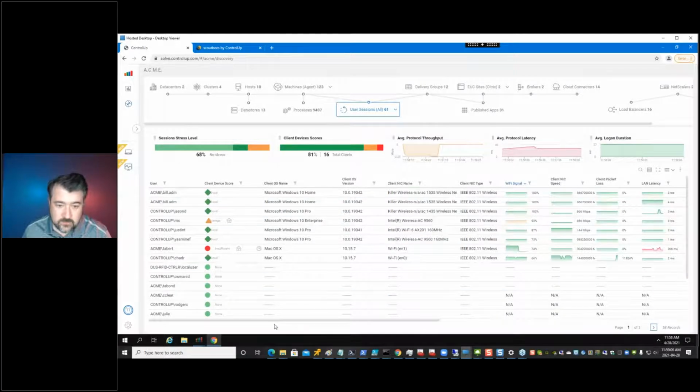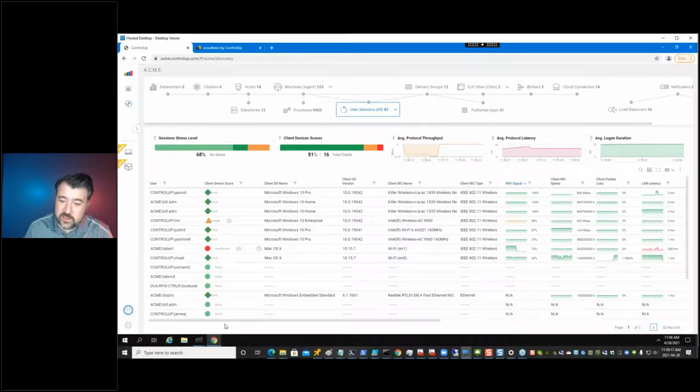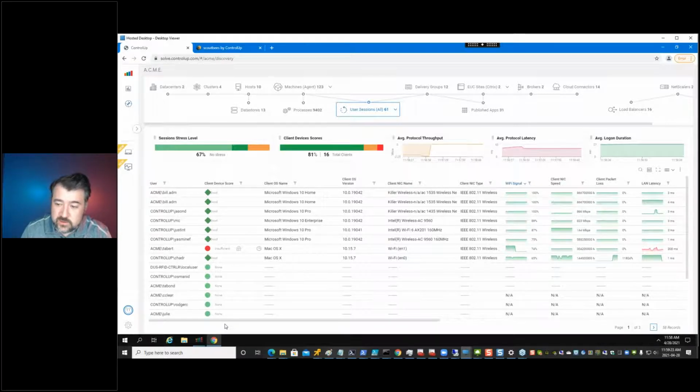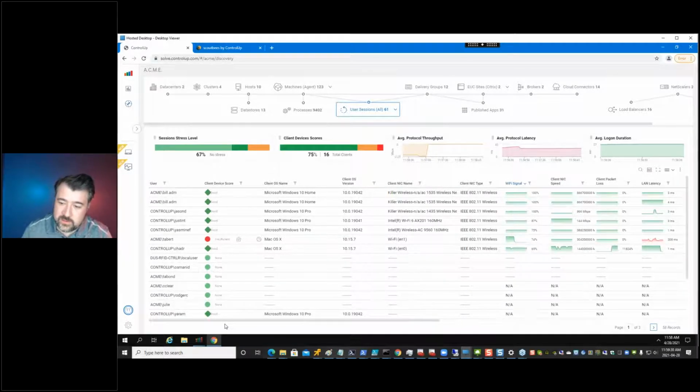Okay. Another question, we're just going to see if we can power through these. What version is user input delay available in? So it's not a ControlUp limitation. ControlUp has supported it since I think version 7.4, which was 2 years ago. So it's a Windows limitation. It requires Windows 10 1809 plus or Server 2019 plus. So anything newer than that.